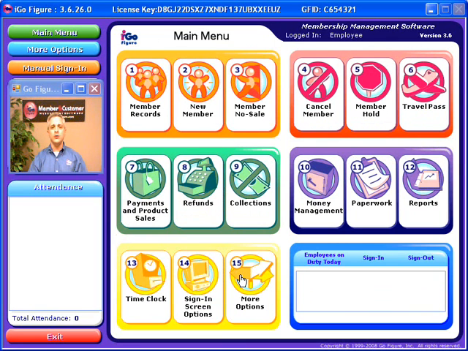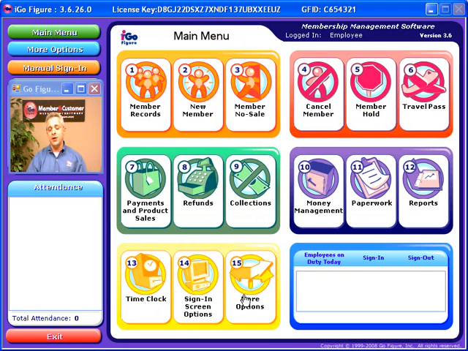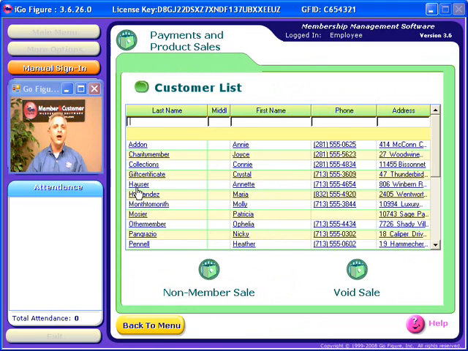An employee password is not going to be asked every single place you go in the software. In other words, an employee, let's say, is allowed to go into member records. So the software is not, as soon as you click on member records, going to say, oh, great, what is your password? Same thing when you go to more options menu, let's say, or payments and product sales. An employee can go into payments and product sales. So if I click there, I go directly into payments and product sales. The system doesn't say, what's your employee password? As long as the iGoFigure software is up and running, it's assuming, well, somebody has started it up, therefore it's granting at least employee level access.